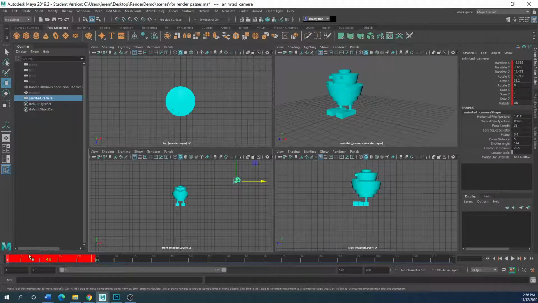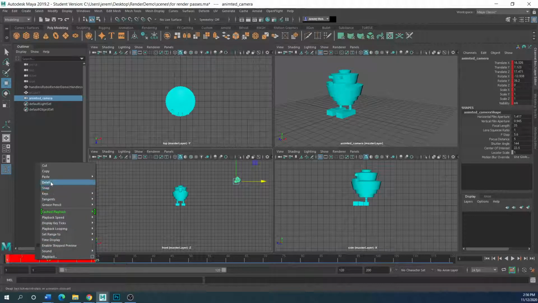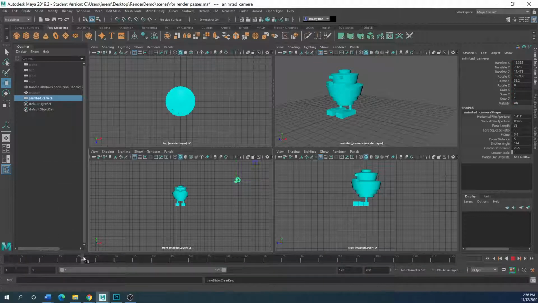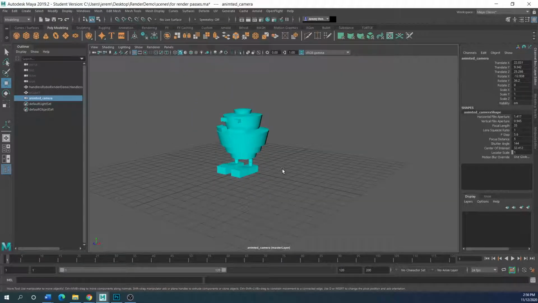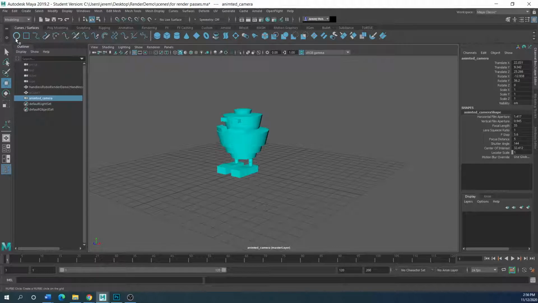Shift left click, and now it's all right. Now I can delete keyframes. You could kind of key this thing around there, but that's a little too much. Or key different angles. Sometimes the best way to do it is to use it like how the movies would film and use a track system.